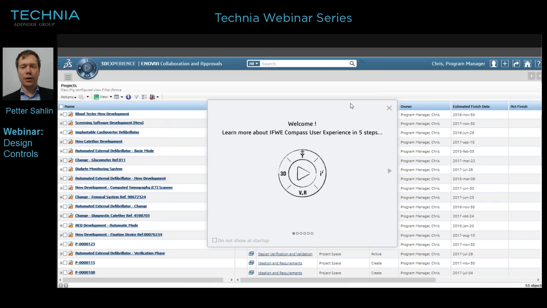As mentioned, the functionality to support design controls is spread over at least 4 or 5 different modules. To start with, from early on, with ideation or with design inputs, we're tracking the early intent and the early needs as a form of early requirements.